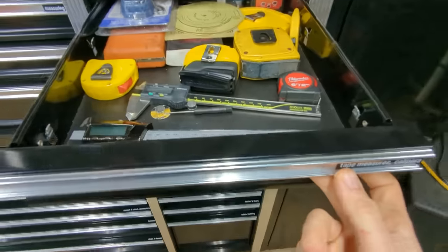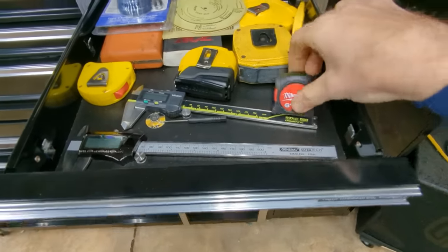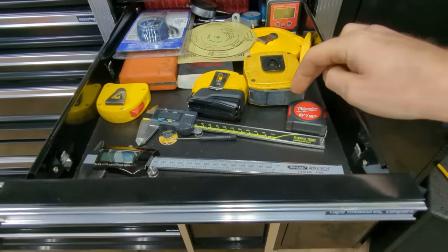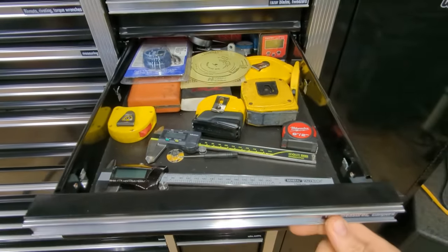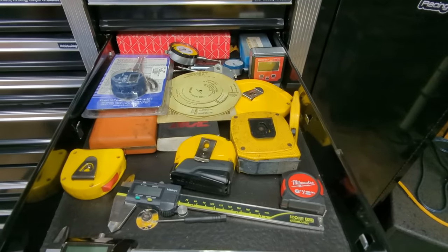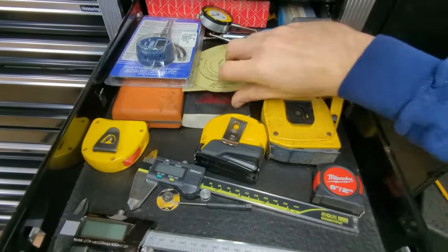Tape measures and calipers. I've got a 6-inch and an 8-inch caliper. This is my favorite tape measure. Really super compact 6-foot tape measure. I use that for 90% of my measuring. Really like how tiny it is. Digital angle finder. The pocket ref. Never used it, but gotta have one.